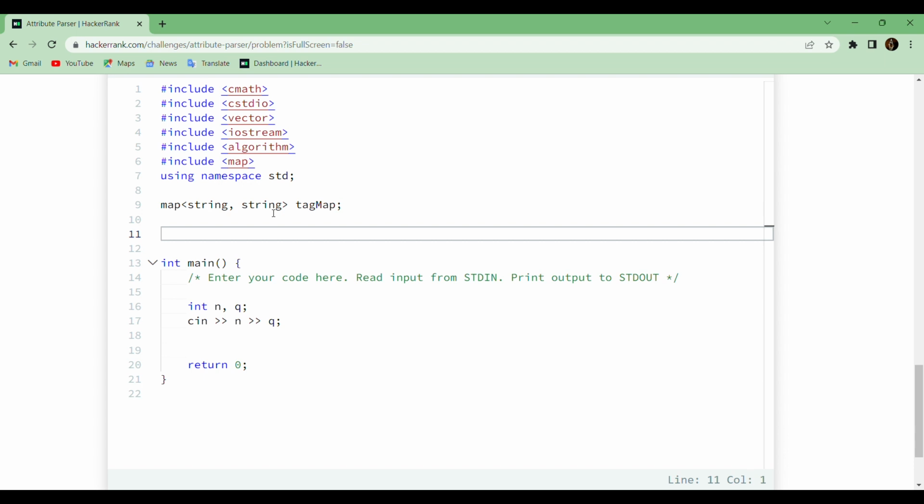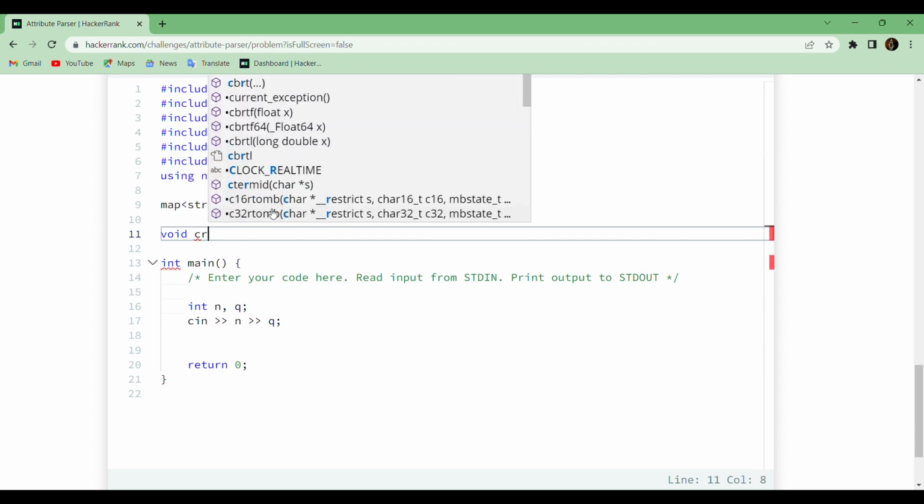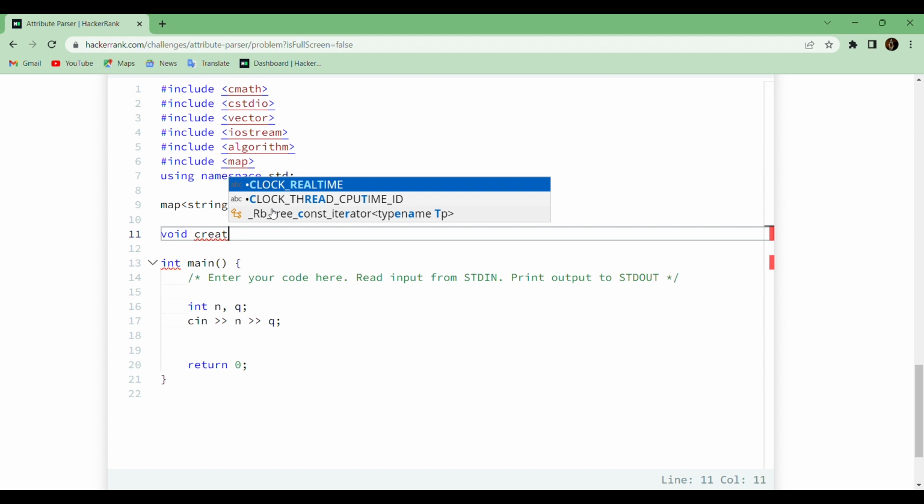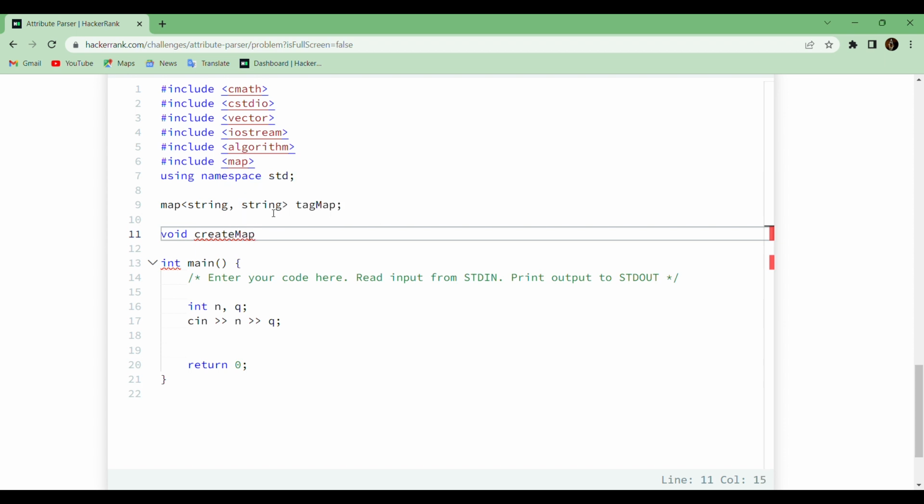We will use one user-defined function, createMap, which will allocate the tags present in the source code to the map. CreateMap takes two parameters. One is n and the other is a string, the pre-tag.